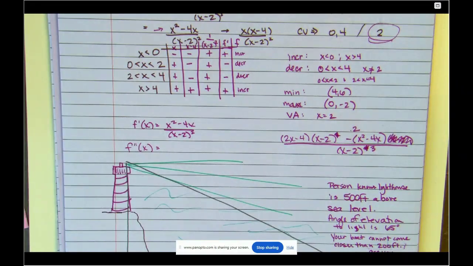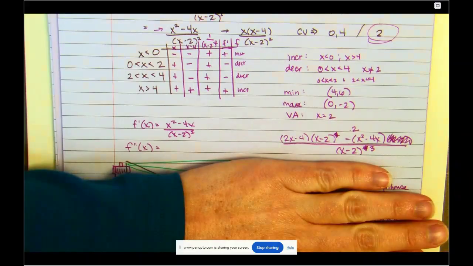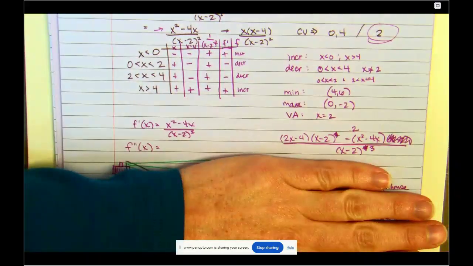So, we were in the middle. I should have just left this page blank so I could have come back to it. We were here. Okay. This is yours. We had done the first derivative, talked about where it's increasing or decreasing, and we're in the middle of finding all the things. So now we're doing the second derivative. We had done the quotient rule, and that's where we ended up.